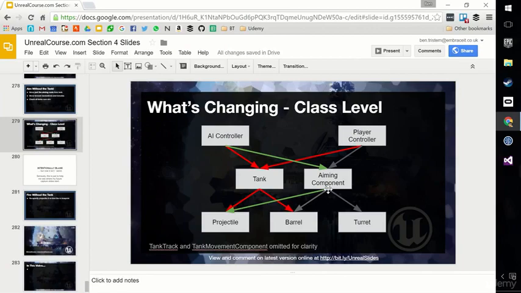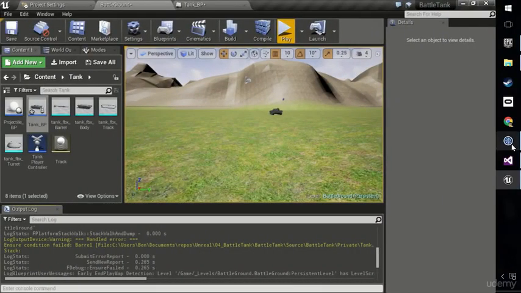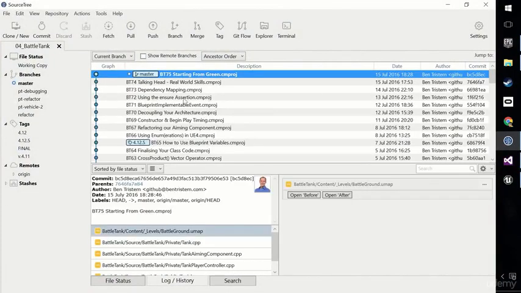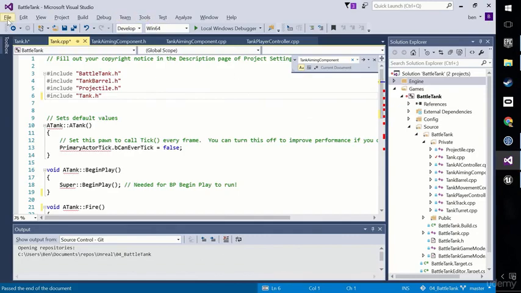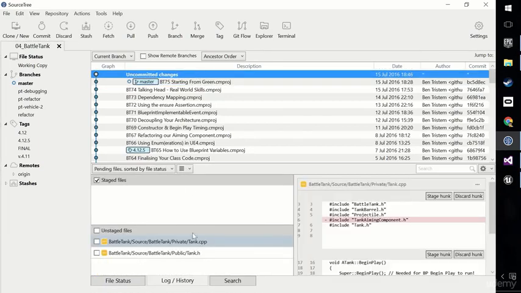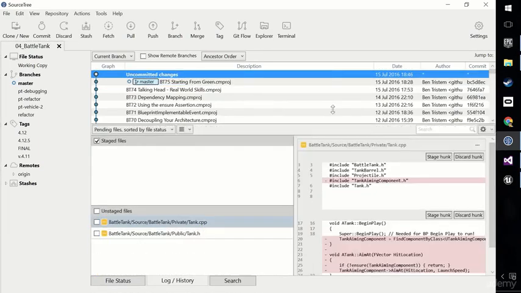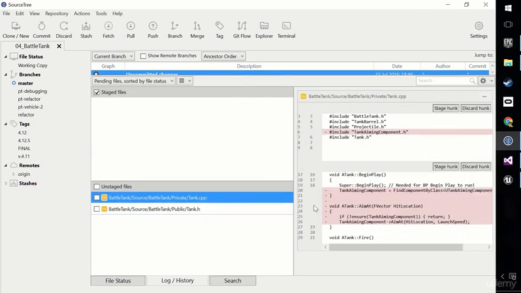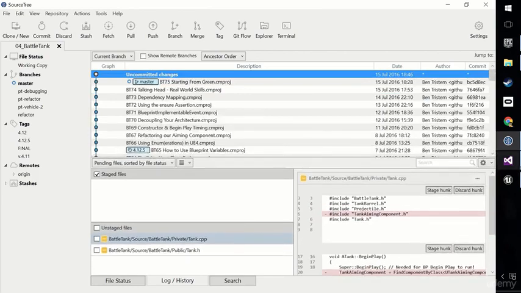That is cool news. So let's just take a look at what code changes I've made, because I appreciate that a refactor video like this can be a little bit hard to follow. So what I need to do is just save all in Visual Studio, pop into the code tracking tool, SourceTree here, and show you the changes in the tank.h. This is the changes I've made on the screen on the right hand side there. Deleted those lines. And in the tank CPP, I've deleted those lines. Okay, fantastic. Let's carry on with this refactor because we have definitely more work to do.